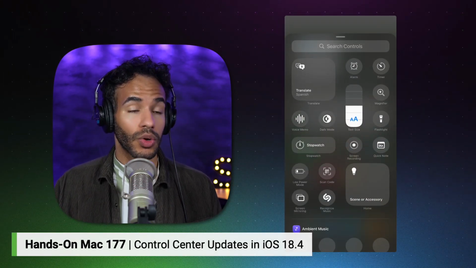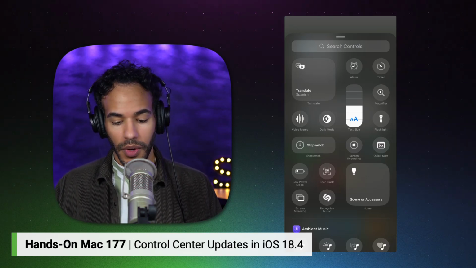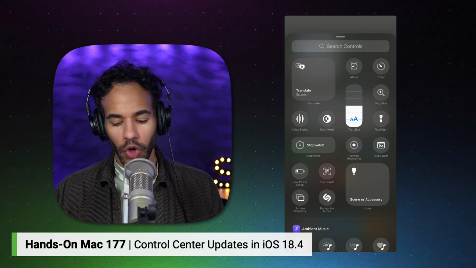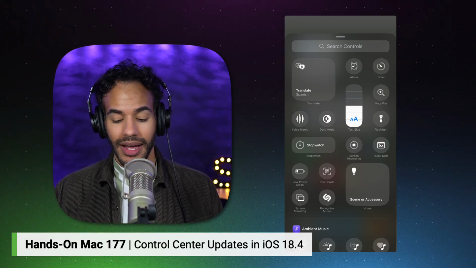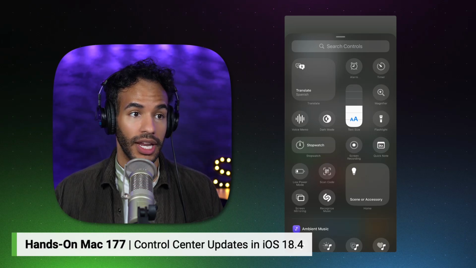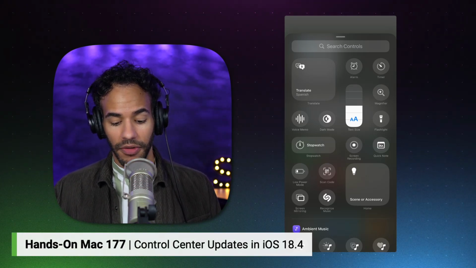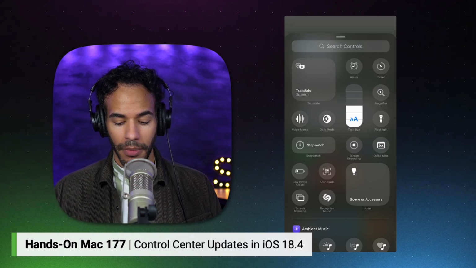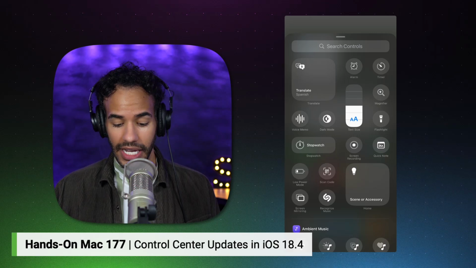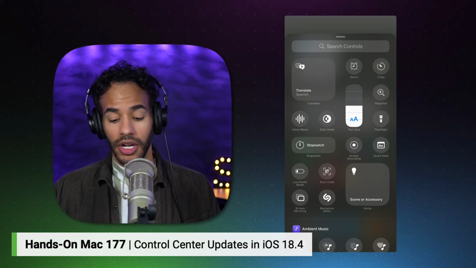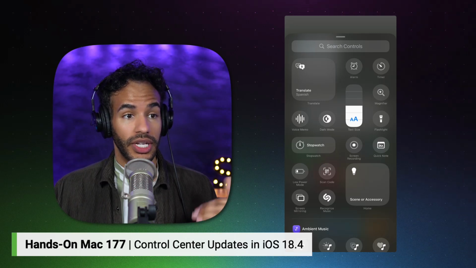When you tap Add a Control at the bottom of Control Center, it brings up a whole host of suggestions for you based on what you might find interesting or what you might have missing from your Control Center. Here, I don't have the translate option already in my Control Center, so iOS is going to suggest it to me. I can add the flashlight, I can add low power mode. Some of these are on my main screen, so this would just add them to the secondary page and give me access to them there. Somebody might want the text size option, which gives you the ability to increase or decrease the size of the text.